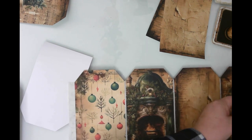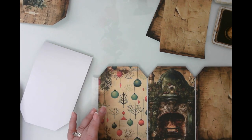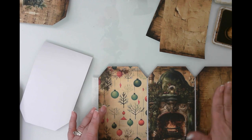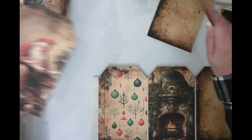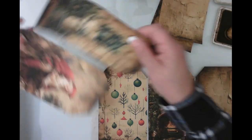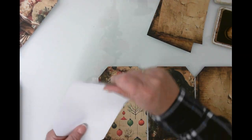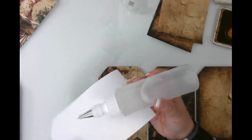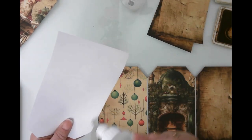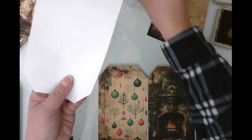I'm going to open this all the way so I can see everything that I have here, even though you guys won't be able to see it, because we have snowman backing, Santa backing, fireplace backing, and we only have this one left. So we'll go ahead and do the cake, which I think is very, very unique. I don't like traditional Christmas kits generally. I struggle with them a lot. Oh, we got dripping glue. Let me catch that.